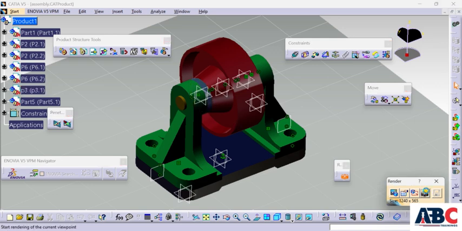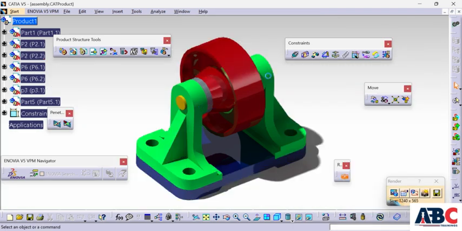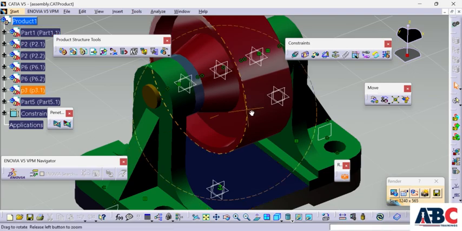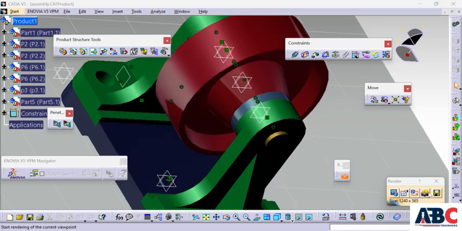This will take a view of the model that we have created. This is the assembly. Thank you. This is how you can render in CATIA. Just click on the rendering.